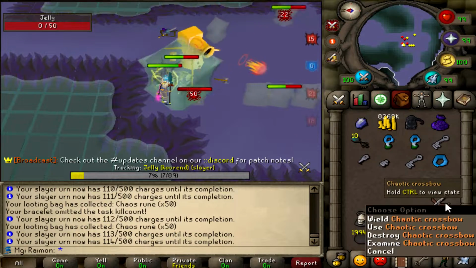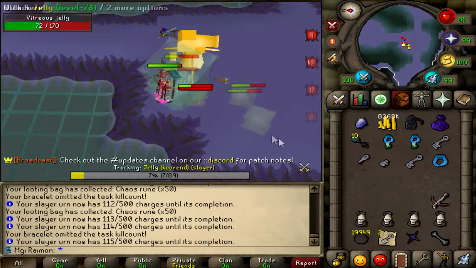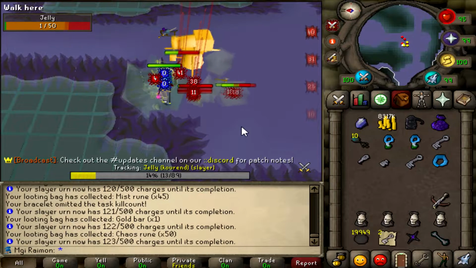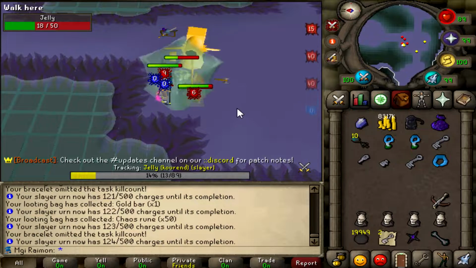And actually, as a matter of fact, I think this is my third one. I think I have another normal one in the bank as it is. I think I get them from mystery chests or something. And I think like three Slayer tasks would give you a little bit over one urn. So it's not too bad overall, though.